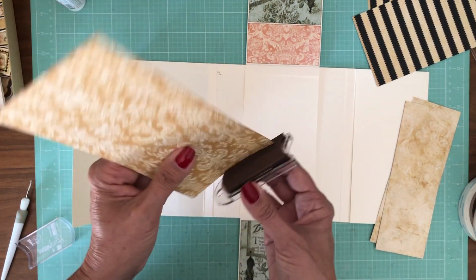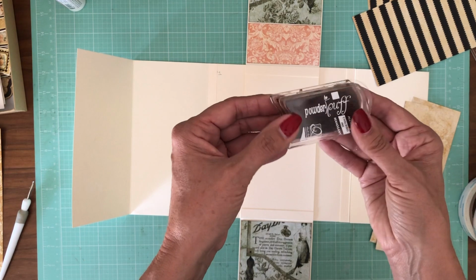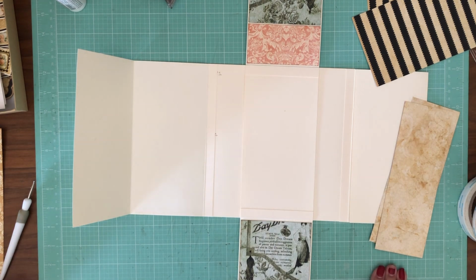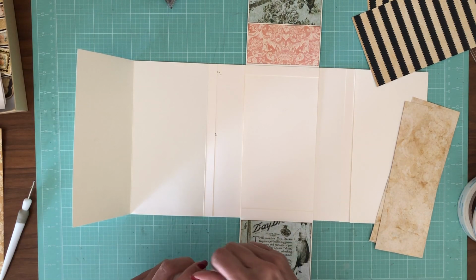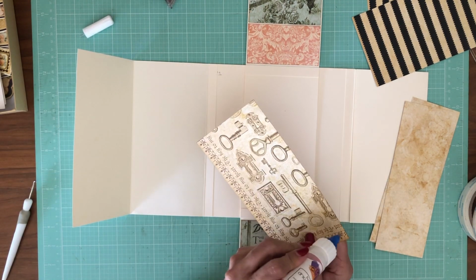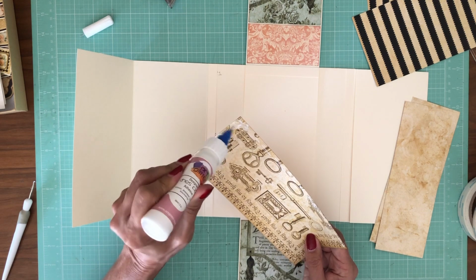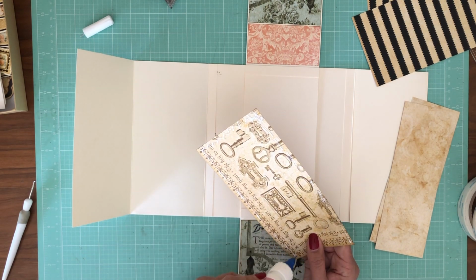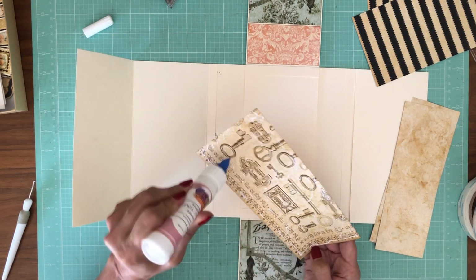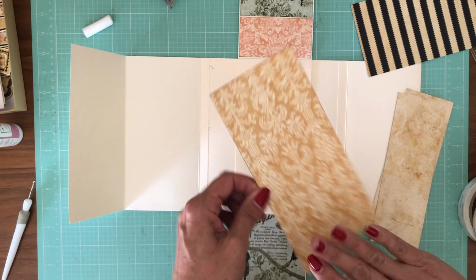And for those of you that are new, I'll go over what I'm using. I'm using what's called a powder puff ink pad. We sell these in our shop, and I really like them. It's by a company called Quick Quotes. I typically only use the browns, but they come in lots of different colors, and I highly recommend them. If you're a scrapper, they're awesome because you can drop them and with very little transfer. I also don't have trouble keeping it off my hands, where with some of the pigment inks, they're quite messy. And also you need an applicator when you're using pigment inks. But if you're using the Quick Quotes, the pad itself is a sponge, so you can actually use it as the applicator.